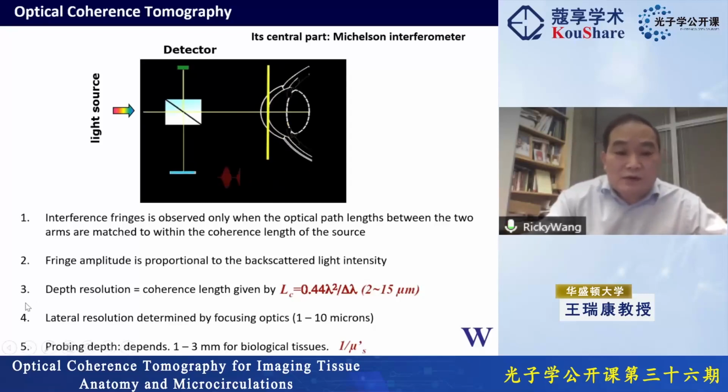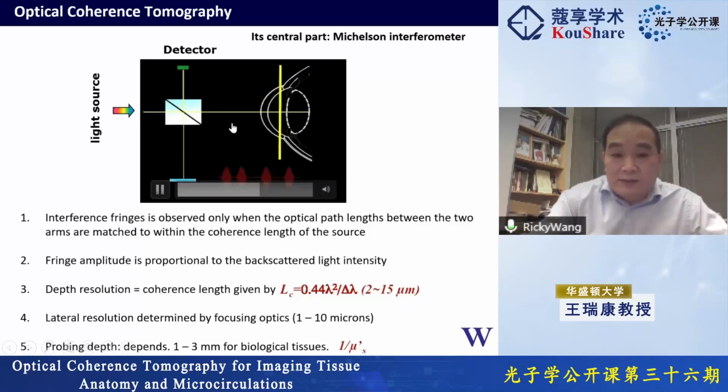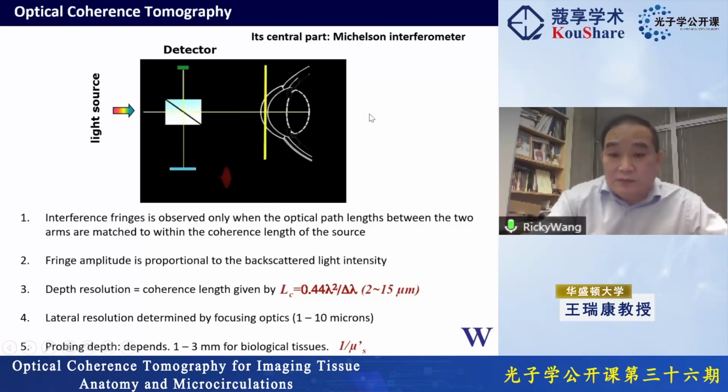And the number 3 and number 4 features for the OCT system are actually very important, because we are looking at the imaging technique. For all imaging techniques, you have to look at how small an object can be resolved. Yeah, so this is resolution, right? In the OCT system, there are 2 different kinds of resolutions. One is the depth resolution, or axial resolution. That basically is into the tissue.